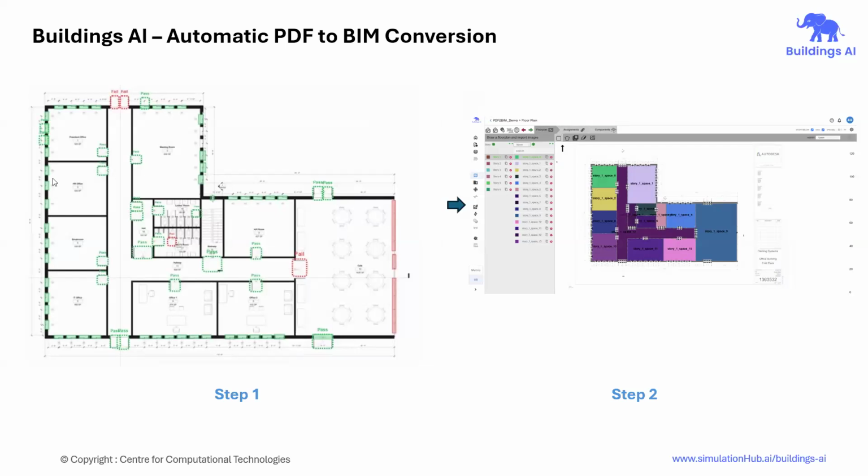The second step is basically getting this entire layout into a FloorSpaceJS integrated sketcher or viewer in our Buildings AI software. So the open source FloorSpaceJS sketcher is integrated into our tool, and this entire layout fits into the FloorSpaceJS. The spaces are seen as detected, and the user has to just join across different floors and merge it into a single 3D BIM model.